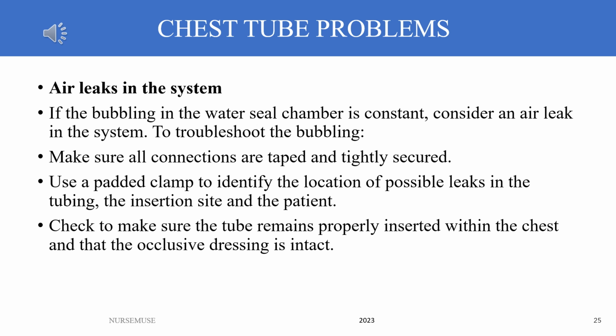You're going to make sure all connections are taped and tightly secured. You're going to use a padded clamp to identify the location of possible leaks in the tubing, the insertion site, and the patient. You're going to check to make sure that the tube remains properly inserted within the chest, and that the occlusive dressing is intact.